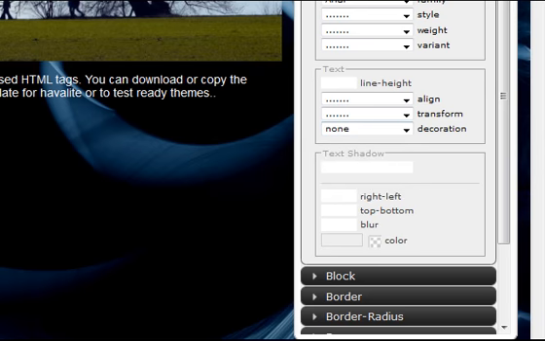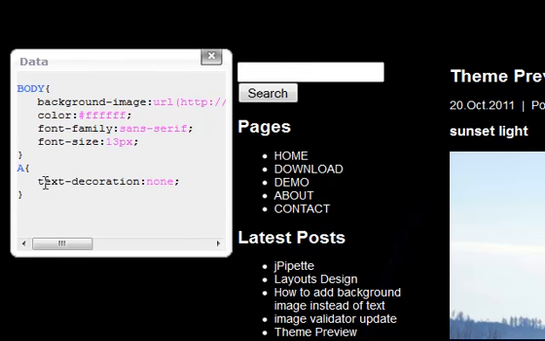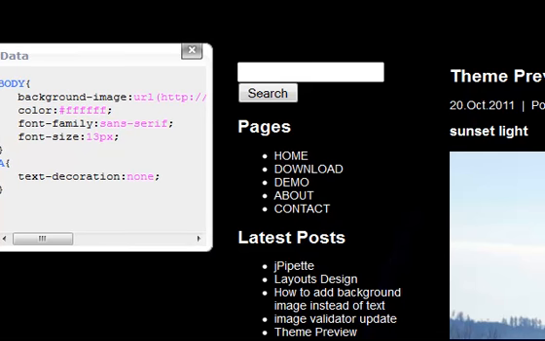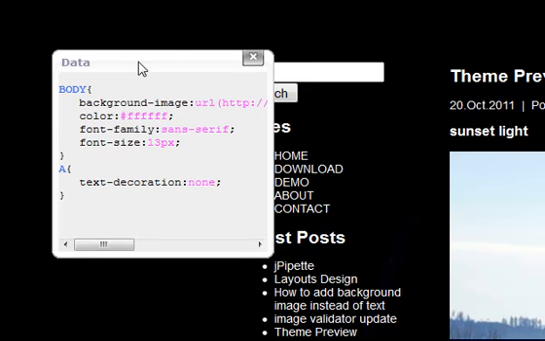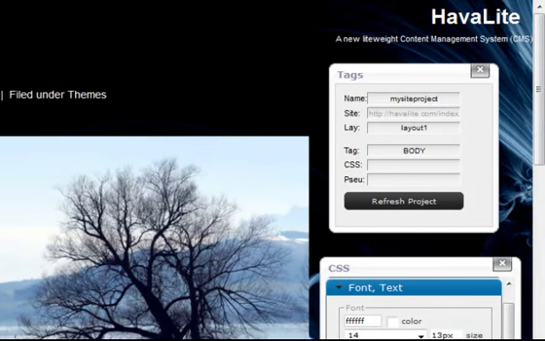So no decoration. Let's see the data saved here. A has a text decoration, none. So if I have these data here and I want to edit one of them, I just click it here and it goes to the tag selector again, or just A just goes here.